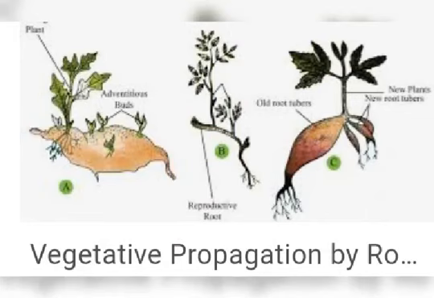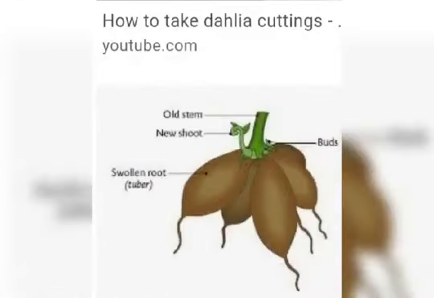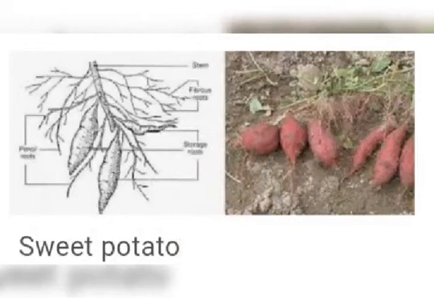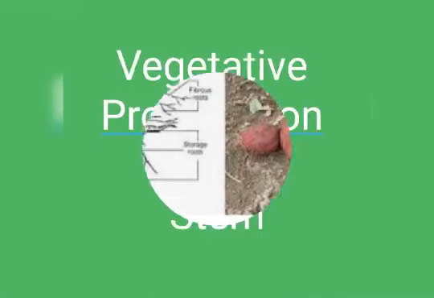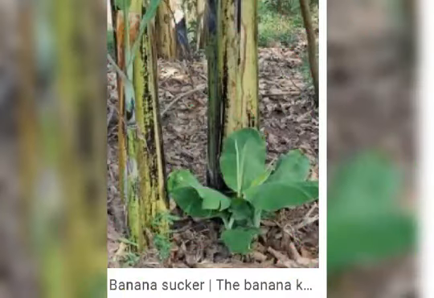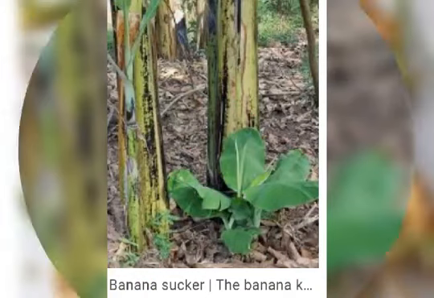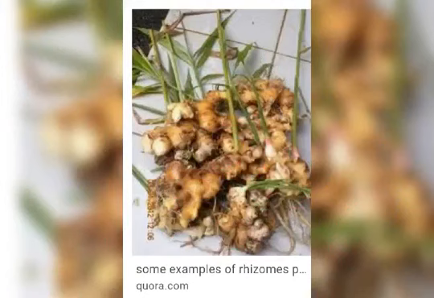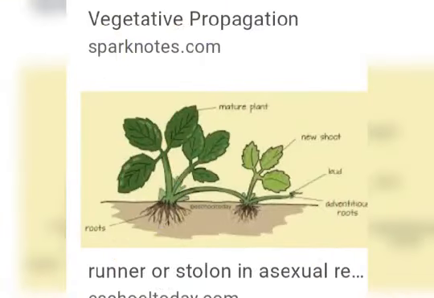Now in vegetative propagation in leaf, the very best example is Bryophyllum. Do you know what Bryophyllum is? Kattipota, kuttipodam. This leaf has got notches. In these notches you will find buds, and these buds help to grow into a new plant. Bryophyllum is not actually a plant, it is a leaf. In the leaf of the Bryophyllum, down the notches you have got a bud. That bud helps to grow into a new plant. We call such buds epiphyllous buds. So these are the various methods of natural vegetative propagation.